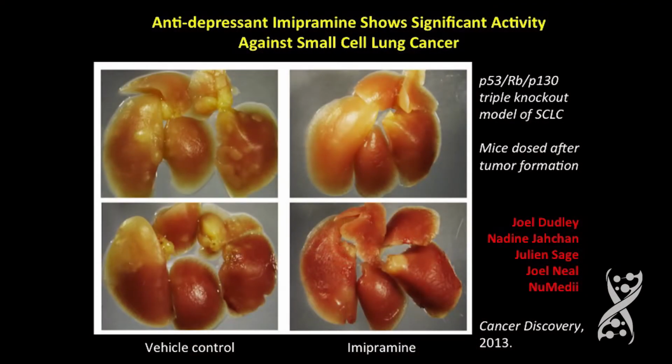I'm just going to end with this kind of thinking here. This is a mouse where if you knock out P53, RB, or P130, it develops small cell lung cancer. Now, humans have to smoke to get small cell lung cancer. This is not a good cancer to have. 5% survival rate in 5 years, okay? And this is small cell lung cancer. On the left, you can see these kind of nodules. So humans smoke, this mouse gets its own lung cancer. It's not a xenograft model, it's getting its own lung cancer when you knock out these genes. And the mouse on the right is the same kind of mouse treated with an antidepressant, imipramine, okay? It's a tricyclic antidepressant. It's still in the pharmacy.